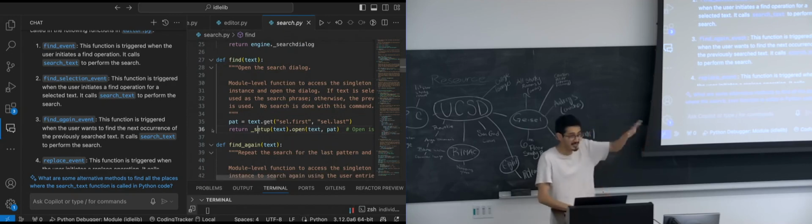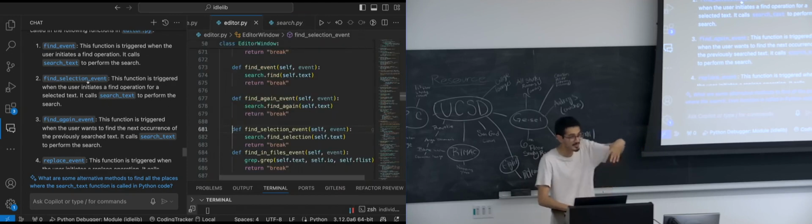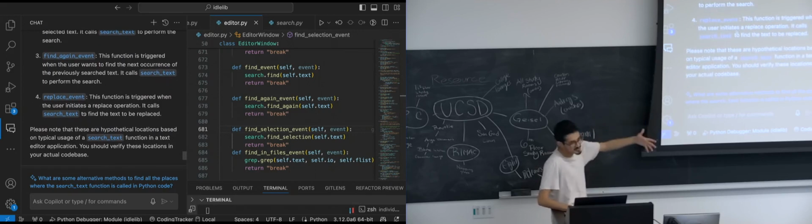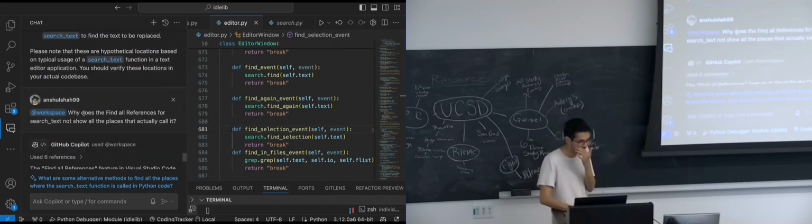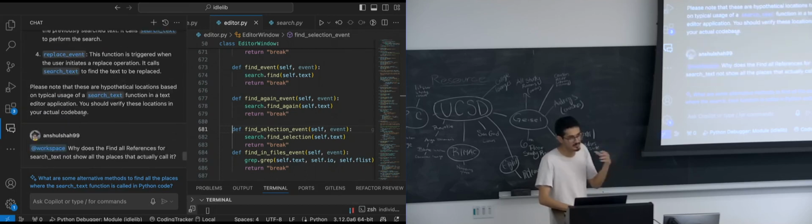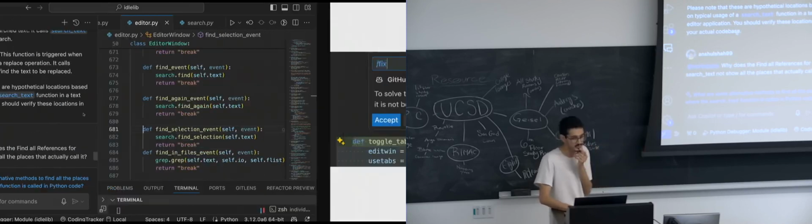You can verify by attaching a debugger and then using these different features in IDLE and seeing that it is being called. But I thought this was pretty interesting, that our conventional methods weren't really able to give us this answer, but eventually GitHub Copilot was able to. So just keep this in mind as a tool in the toolbox for you to use to understand some code, but it's not something that's always correct or always able to give you what you're searching for, okay?